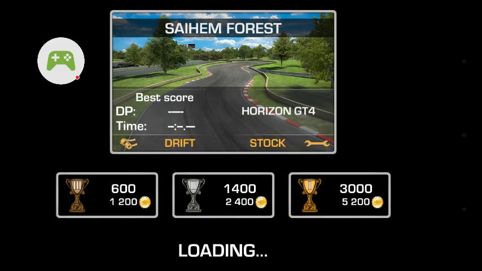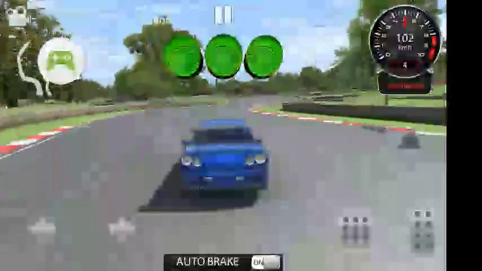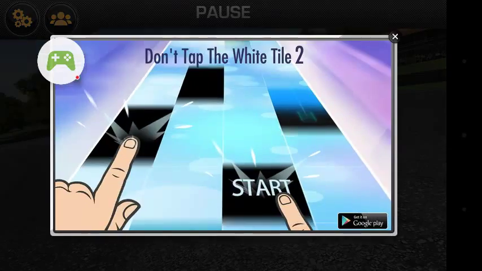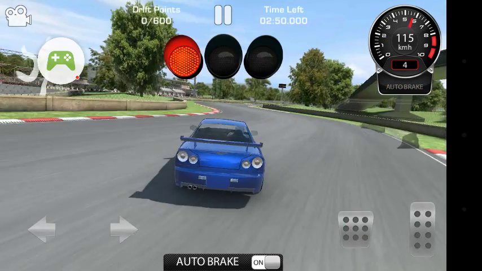Alright, let's move that there. Yeah, Saheem Forest. Let's see what we can get for a high score on this. Alright. Oh, drift. Oh my god, this drifts really nice. We can get a better start than that. Alright. Horizon GT4 is what they're calling it. Pretty nice name for it, though. Not gonna lie, pretty nice name.